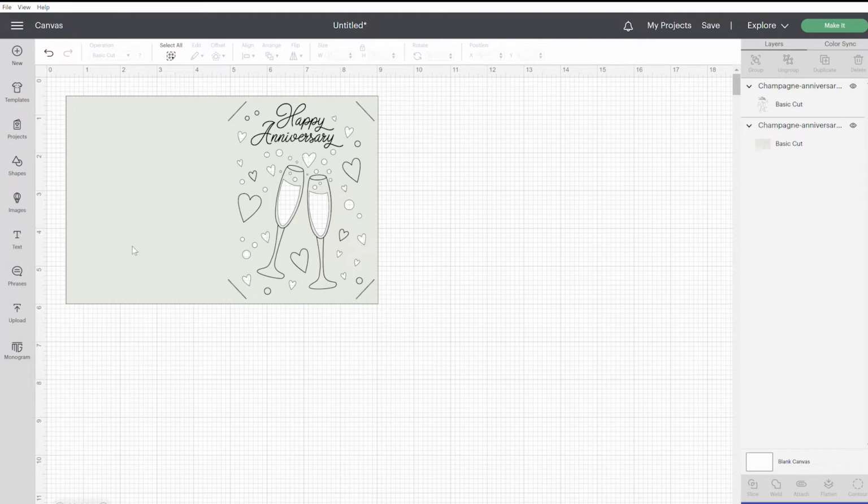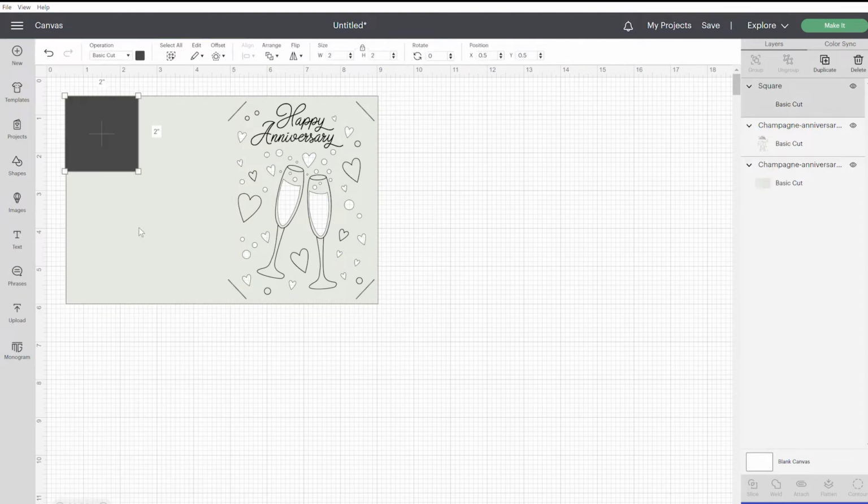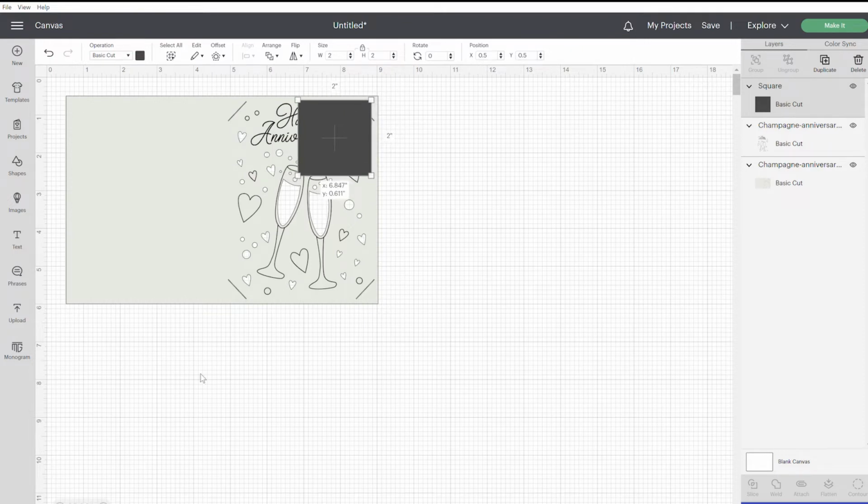Okay, so all you're going to do is go to your Shapes tool and select your square, and you're going to need to cover this entire image, including these lines right here. And you just want to barely cover them. You want to make sure it goes over them, but just a little bit. And then you're going to drag this.